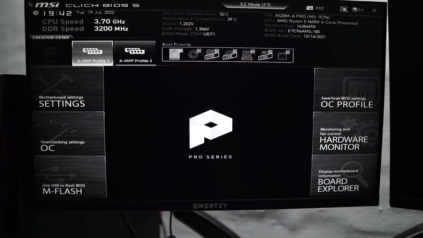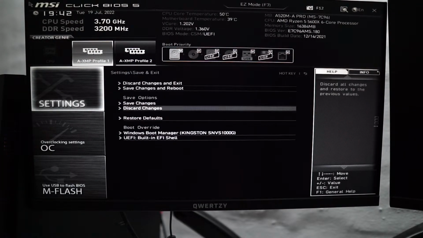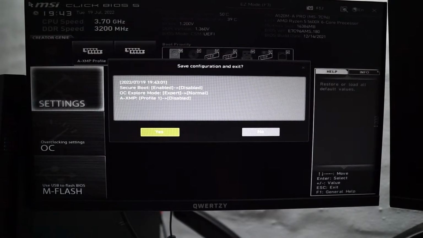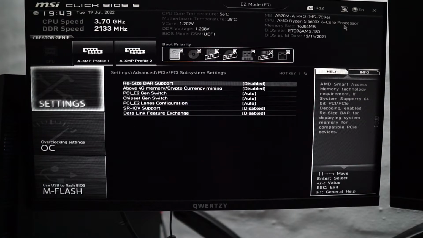Okay, so to reset your BIOS, we're going to have to find the save settings. On an MSI motherboard, that is under settings, and then save and exit. Then go down to restore defaults and hit apply. After that, press F10 to save and exit. Your PC will restart, and after that, go back into settings, but this time go under advanced and PCI subsystem settings. And this is what you're looking for, the resizable bar support. So all we have to do is just enable this.